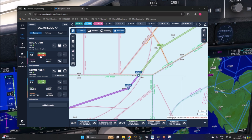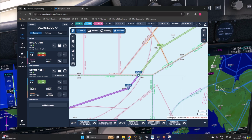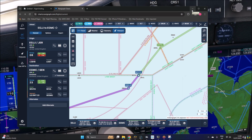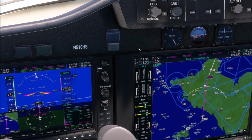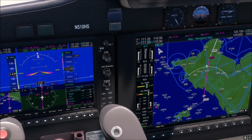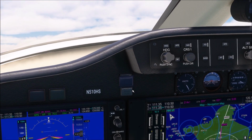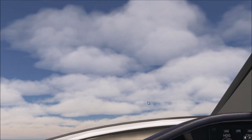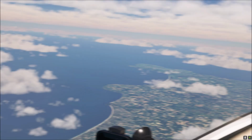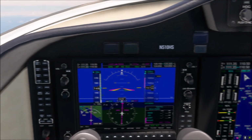Runway 08's got a 7-knot tailwind. So we should have stuck on 26. I mean, what were they thinking? Anyway, I laugh. But it does deserve a little bit more, this aircraft. A bit of TLC from the developer, that would be very welcome. It really would. So we've got Active Sky, so expect a little bit of turbulence maybe when we get into the clouds, but it's all very good.